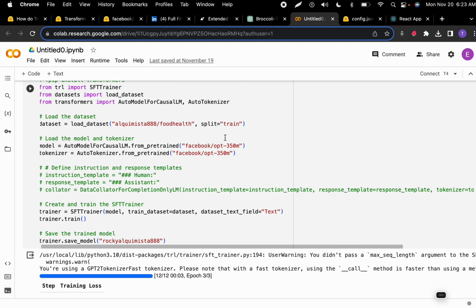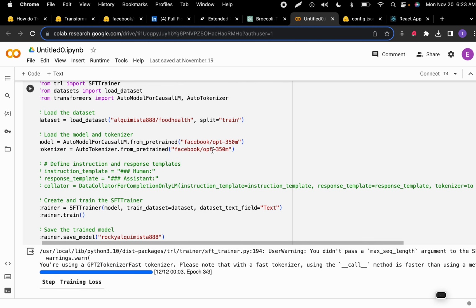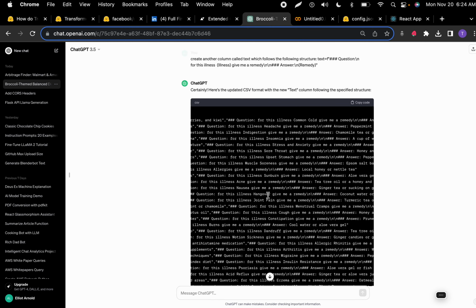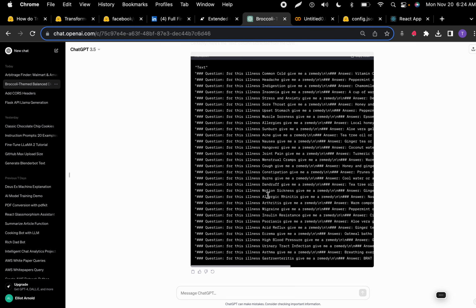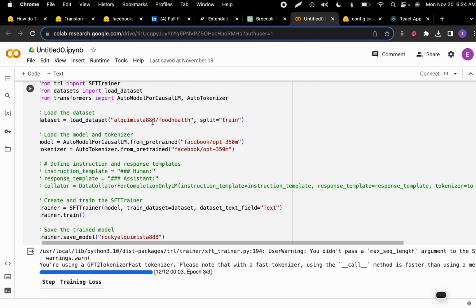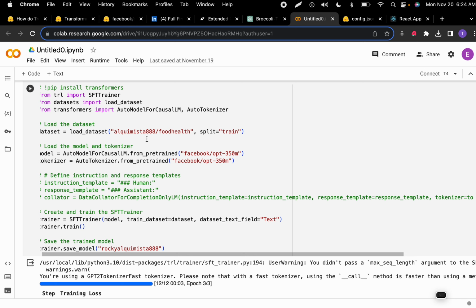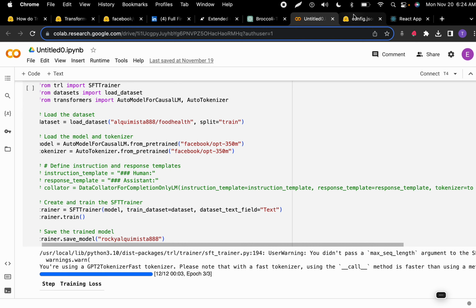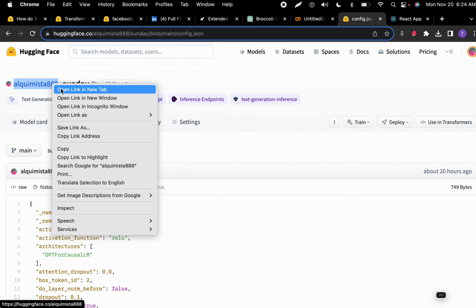So I went through this process of generating this data set. This entire workbook is driven by this data set. Creating the data set and formatting it correctly is really the main thing we need to do to create a model. Once you have this, then you're ready to apply it and create a fine-tuned language model. Okay, so that's what I did. I'll put the links below. And it's Alchemista.